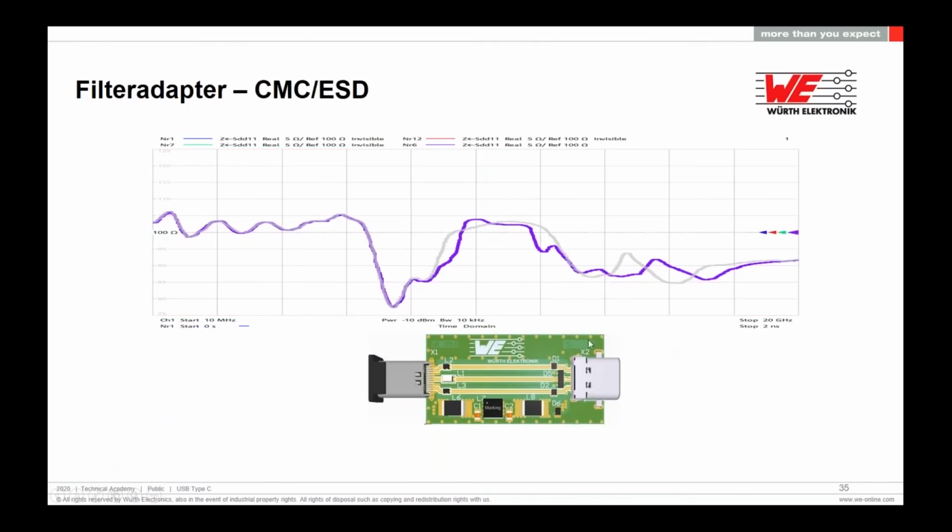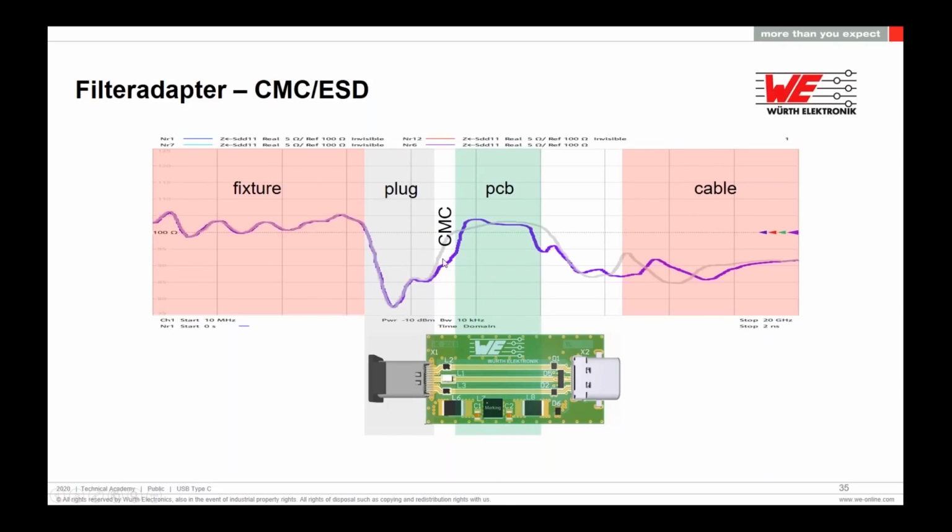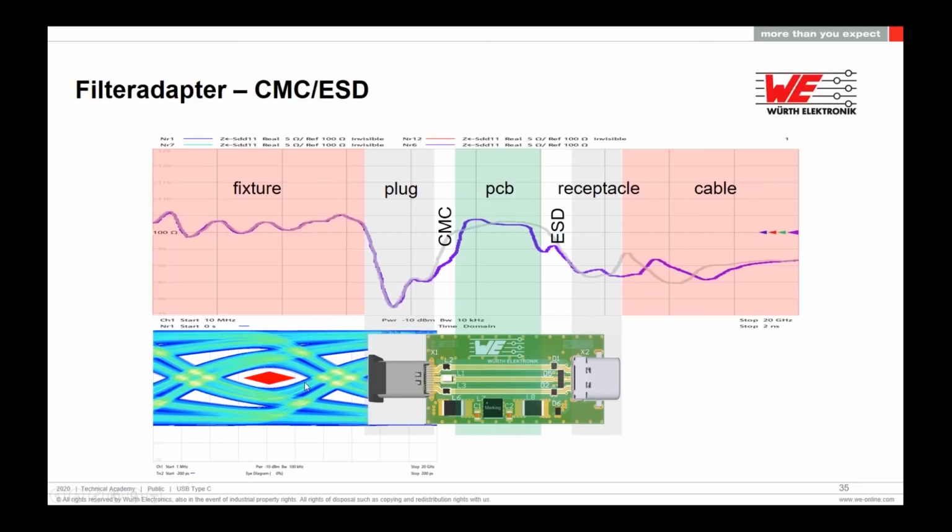The next 5 gigabit per second test we made with additionally the ESD protection diodes. There we see the test fixture again, the plug again, the combo choke influence. The curve looks a little bit different now due to the very, very small capacitance of the components. We have 0.05 picofarad, and this is another resonance point with the stray inductance, but it's all within the limit lines and within the critical line, so no problem at all. We stay in the range from 90 to 95 ohm. And important, the eye diagram stays clean.